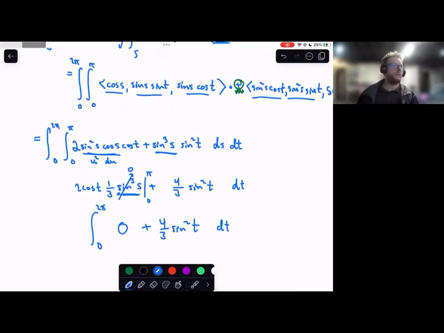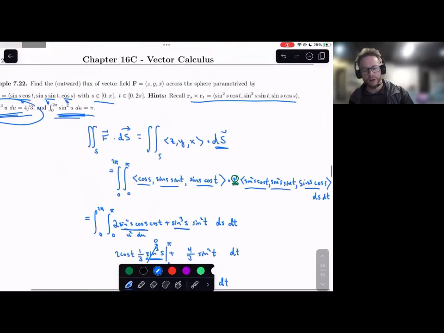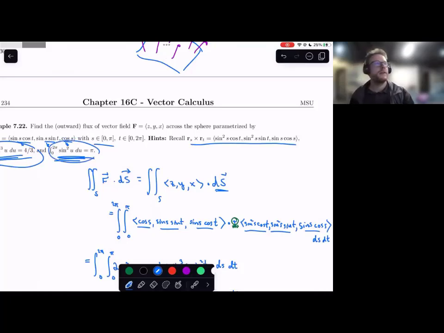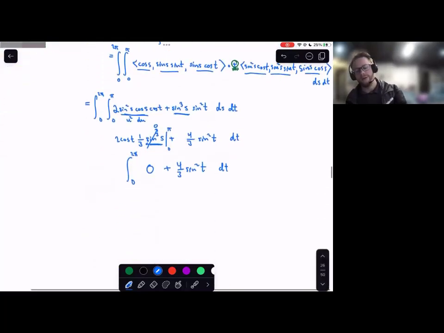And this one's not too bad. We could use a power reduction rule, which is on our formula sheet, by the way. But we do also have the second piece of information here, that if you want the integral of sine squared u du from 0 to 2 pi, which of course is our range for our t's, that this just evaluates out to pi. And so this is going to be, at the end of the day, 4/3 times pi. And so that would be our final answer here.